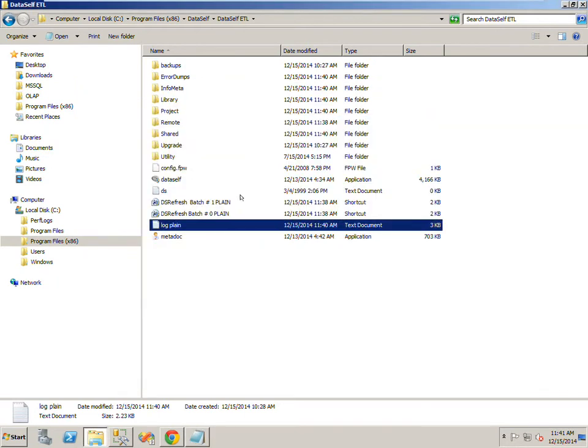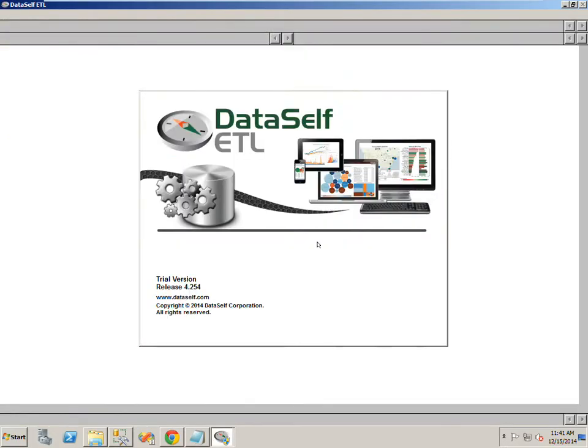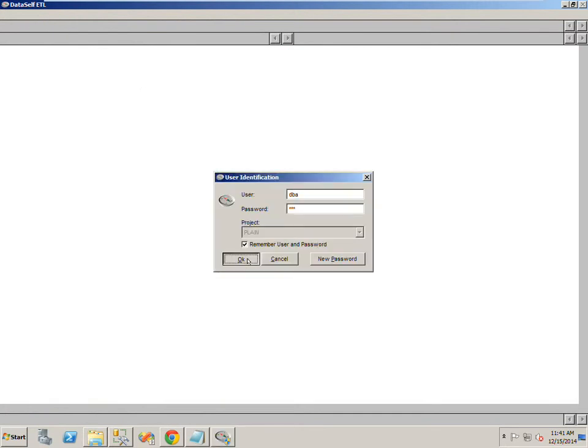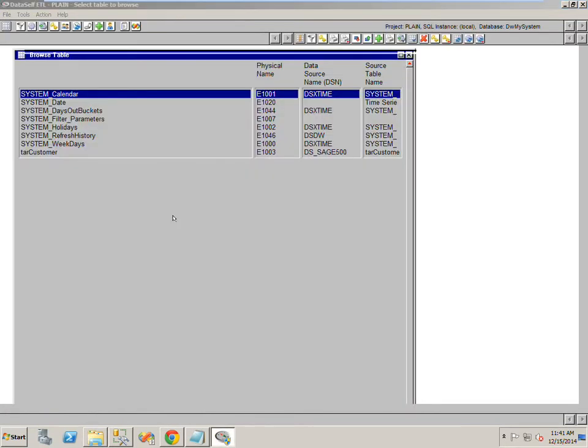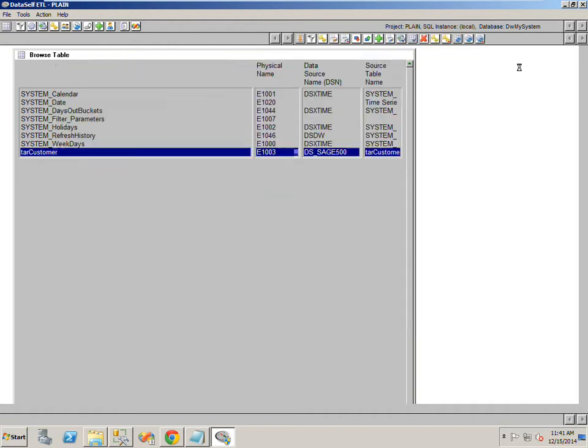That's one way to see if there was any error, checking the log. The other way is you can open the ETL and then open the table and see if the data was refreshed. Sometimes by looking at the table, you can see if new data came in. Let's say if before it has 67 records and now it has 70, it means more data was brought in. You can also do the same kind of testing using SQL Server Management Studio.